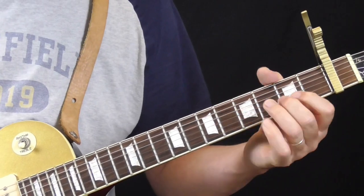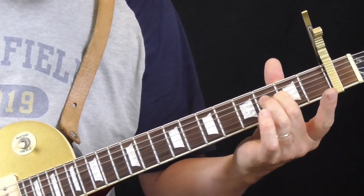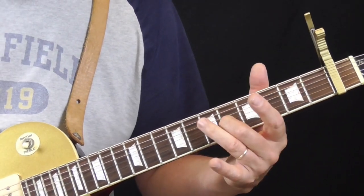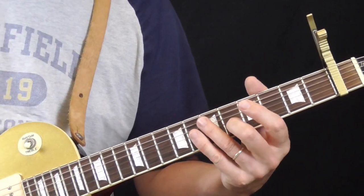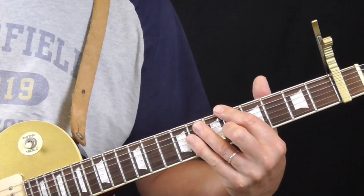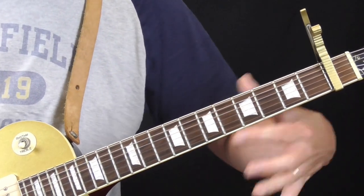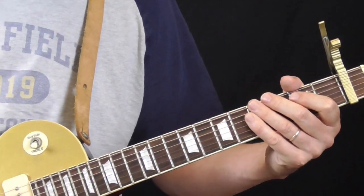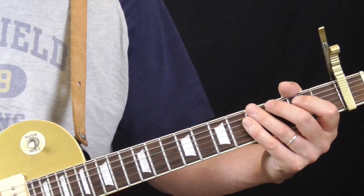Two licks that I've shown you so far. That one, where we're sliding on the third string and then getting the open second string, that one's really important. And then that lick where we're going from the third to the fifth fret on the second string with the open first string ringing out. Those two licks are like two of the most essential building blocks for the Guitar Slim style. These single strings are another one. And we got a couple more we'll get to before we're finished. So that's lick number 5, Guitar Slim's Guitar Slim.